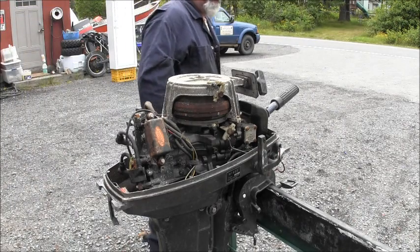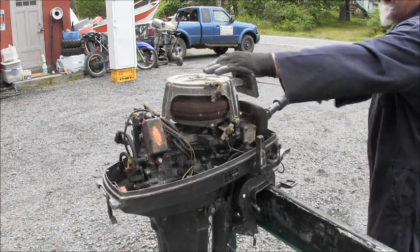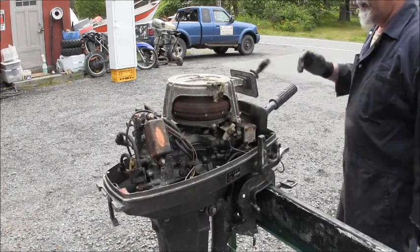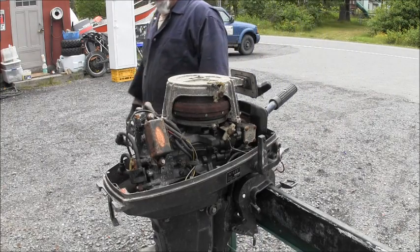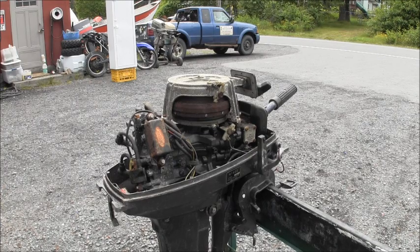But check this out. As bad as she is, it feels like it's got good compression. So, like I said, I'll get me a can of brake clean and start hosing her down.